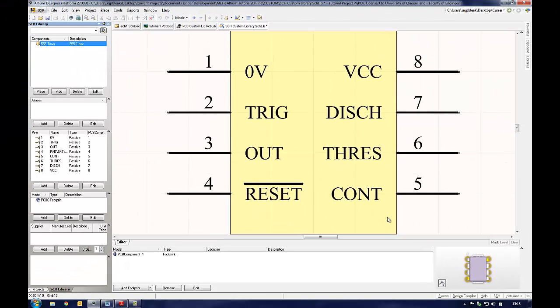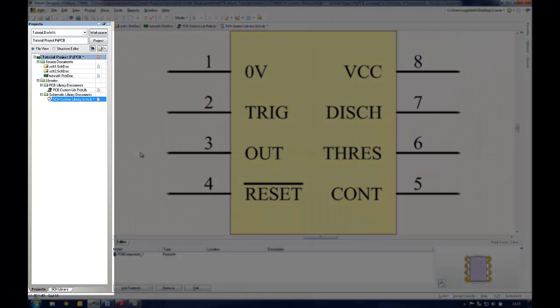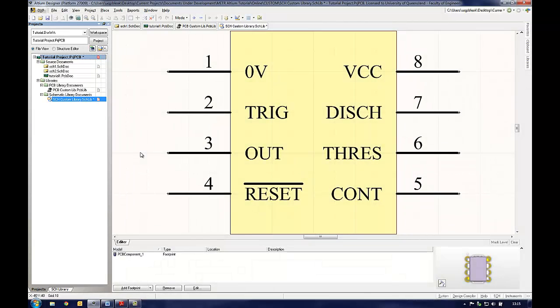A component can be added to the schematic or PCB by adding the appropriate library to the project. If a schematic symbol is used, the library containing its respective footprint must be added to the project as well. Otherwise, Altium will be unable to find the component footprint when it tries to add the components to the PCB document.